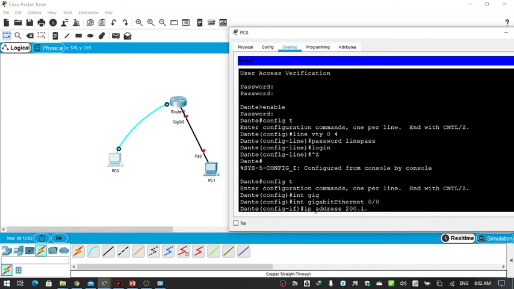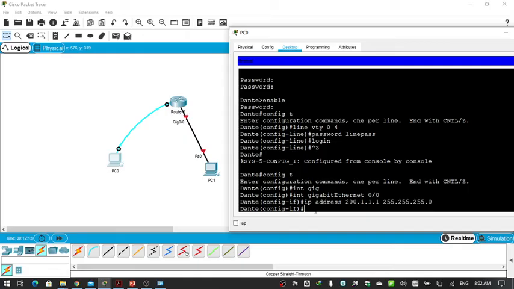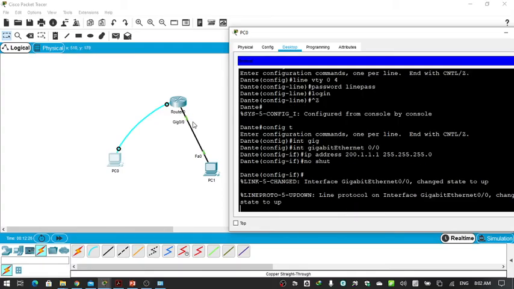Let's say 200.1.1.1, and my subnet mask, let's say 255.255.255.0. Okay, and I have to set no shut in order to enable the interface. As you can see, it's red. After I enter the no shut, it will turn to green. It's a go signal. It means my line protocol is up. So the first interface is now already up.